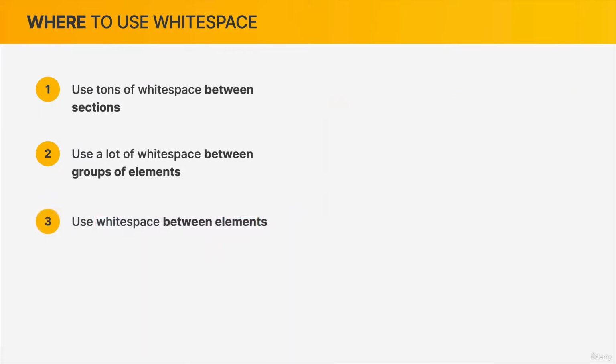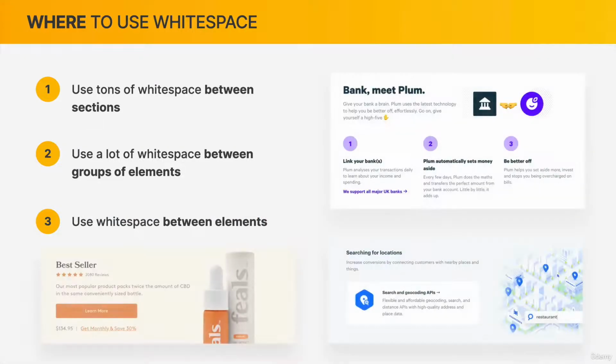Now next up, of course, we also need white space simply between the smaller elements. So going back here to all our three previous examples, you have some white space here, as you can see by these arrows. Then also a lot of white space visible in this example. And finally, it's also easy to see here in this final one. And once you're aware of this, you will start seeing this white space on every well-designed website that you visit.